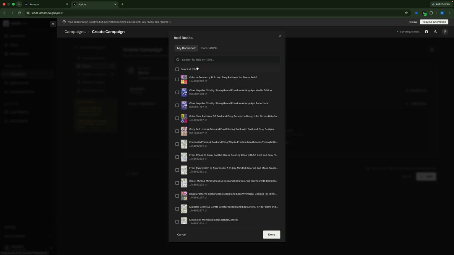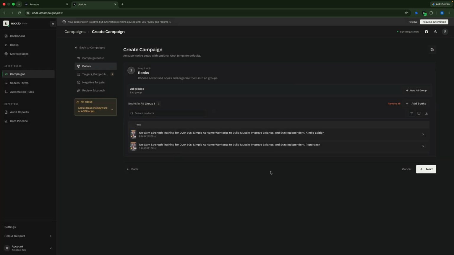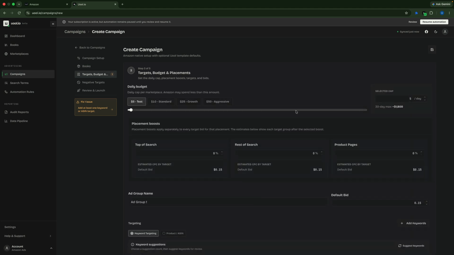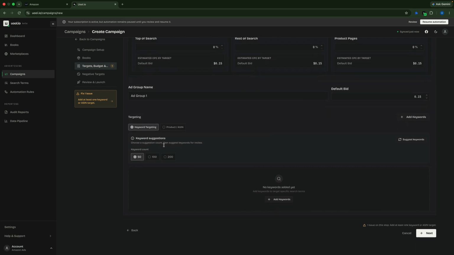Then I need to pick a book. Okay, then I can say no gym. All right, so this is my book. I choose these 2, and then go to next. All right. It says $5 is even too much. Okay, I'm just going to say $3, and then I do not tweak any of the placement yet. So all right, I'll leave it as it is. It's just group 1, and then keyword targeting.